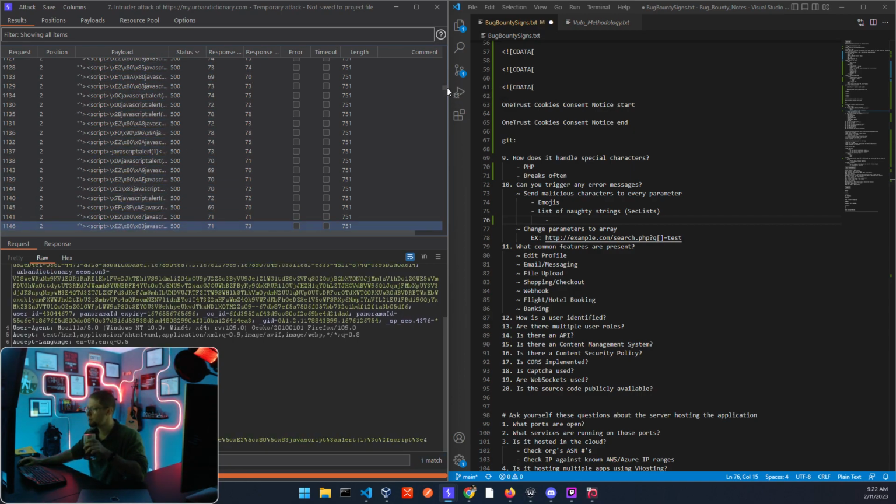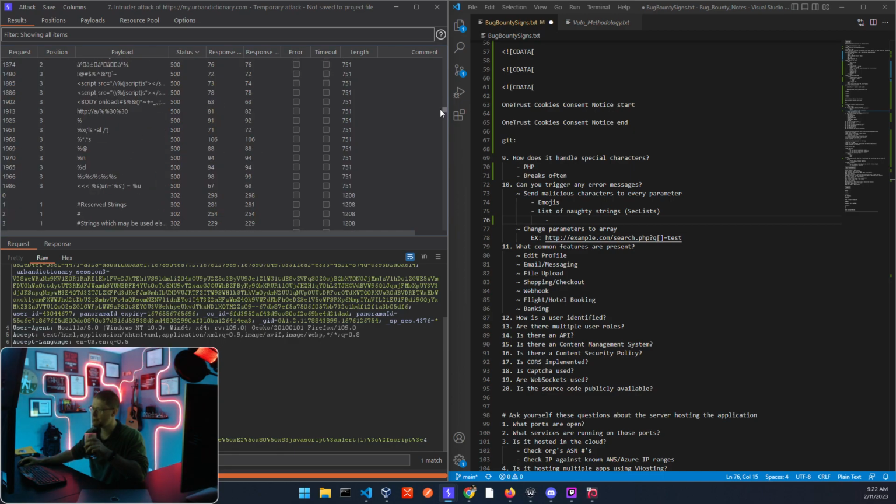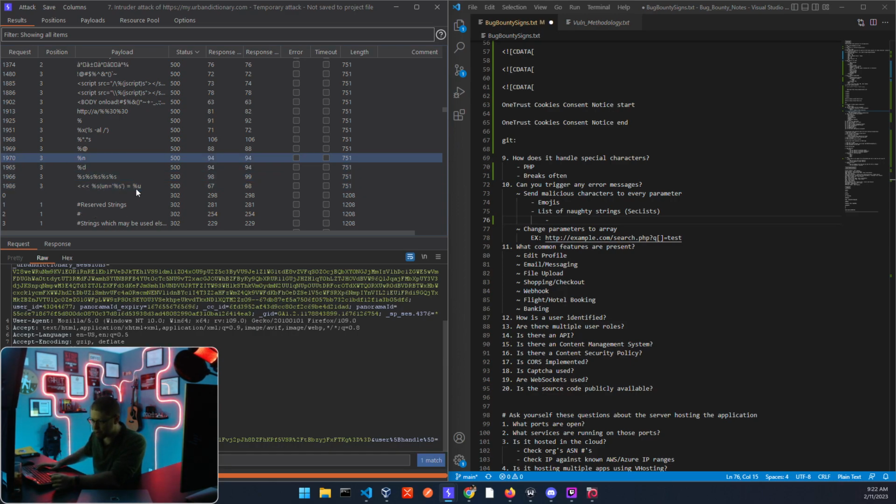All right, let's scroll a little faster. All of these, okay, here's a change. This one is testing the commit parameter. That's giving us a 500 as well. Is that consistent?